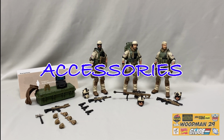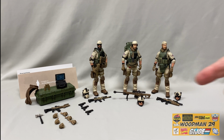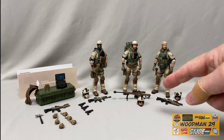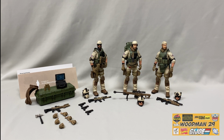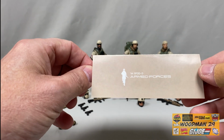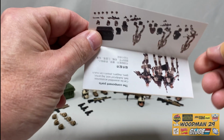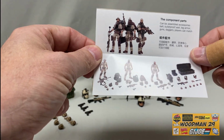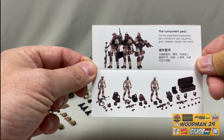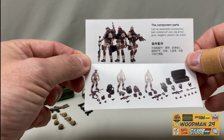And here we have everything that was in the package laid out. I've taken each one of the figures' weapons and put them in front of each corresponding figure. Now, according to this insert, it says first SFOD-D, Armed Forces. And if you open it up, there's a great looking picture of the set. In the front of each of the figures, it represents which weapon goes to each figure.